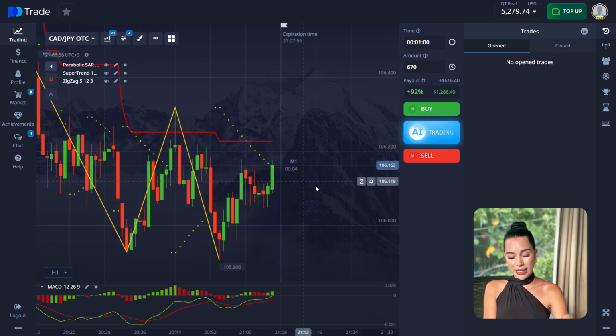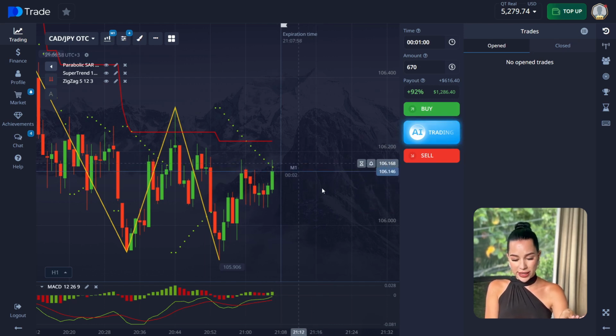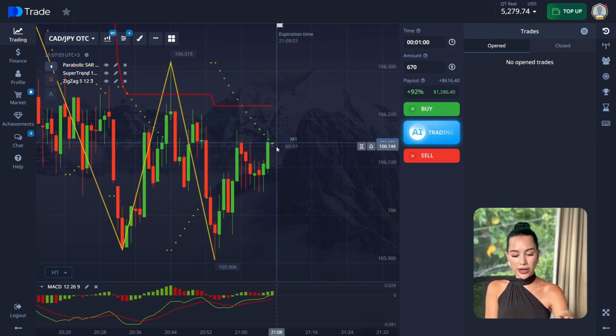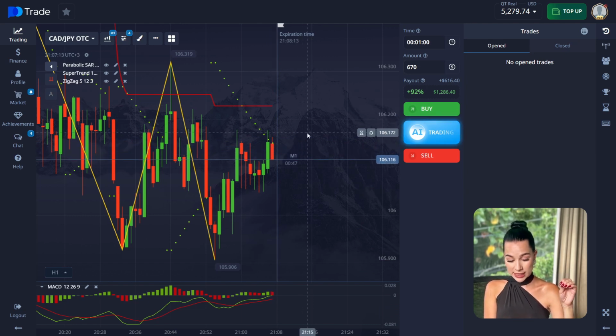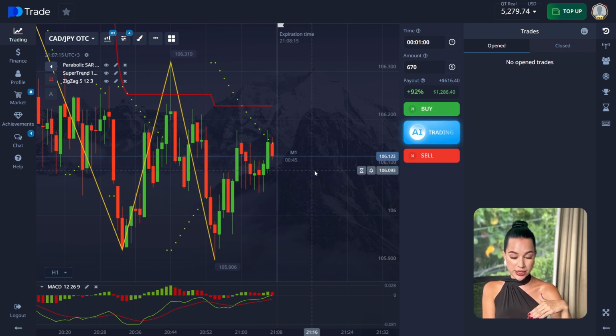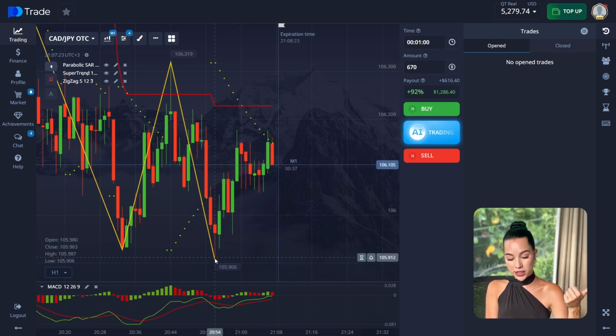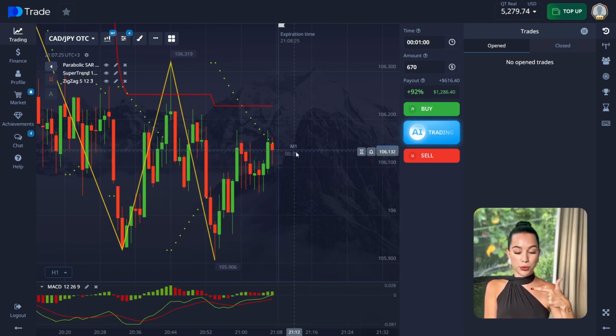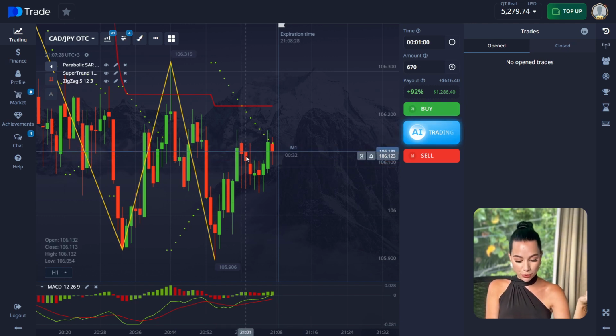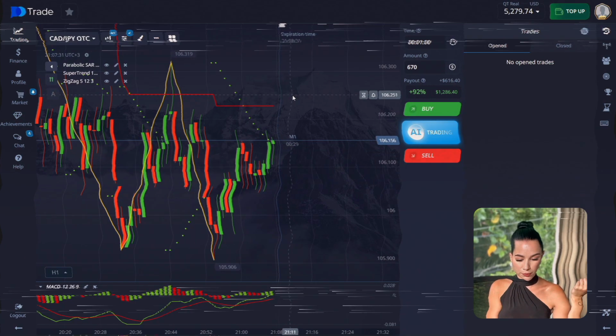For example, now I would open a trade in a downward direction, but at the same time it's fluctuating a lot here. So before entering a trade, the first thing you need to notice is a consistent upward or downward trend, because when you choose a chart with a consistent upward or downward trend, you have the possibility to close the trade at around 60-70%. If you choose a chart with big volatility, lateral movement, flat, with an absence of trend, it's going to be really hard for you to close a trade.